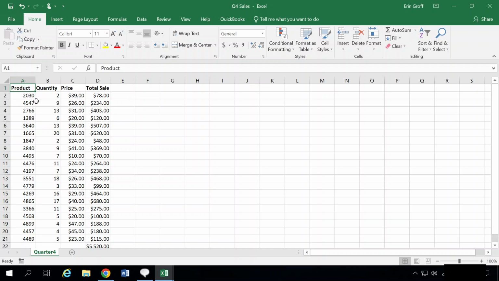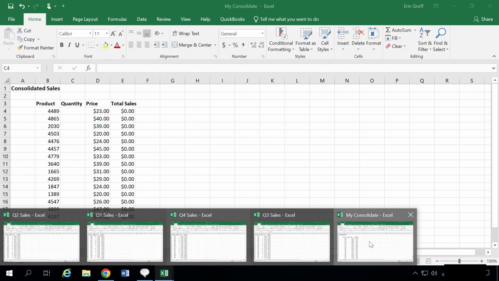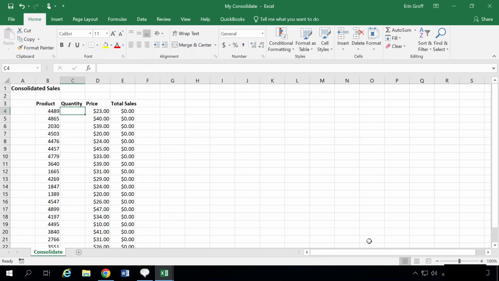So even though they're all set up with the same columns, they are in a different order. So we wouldn't be able to use a 3D reference to total these out. So we're going to consolidate the data for these. I'm going to go back to my Consolidate workbook.